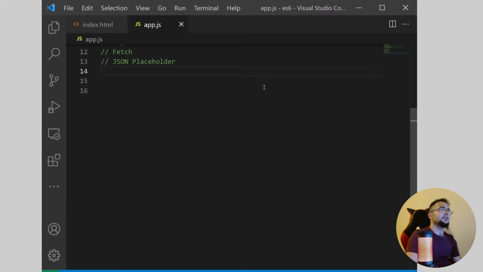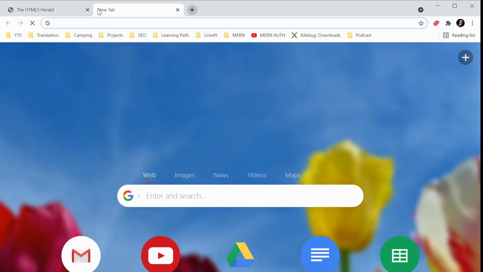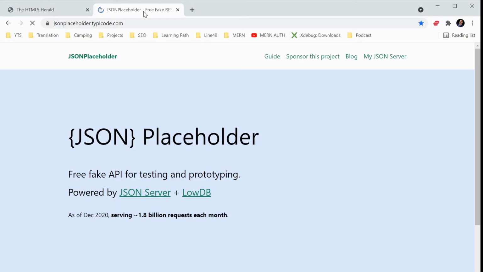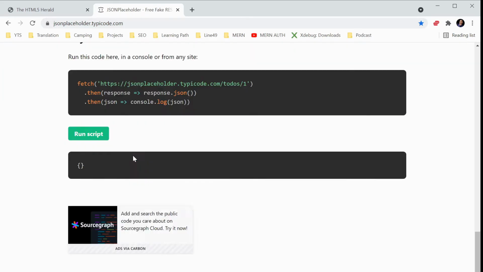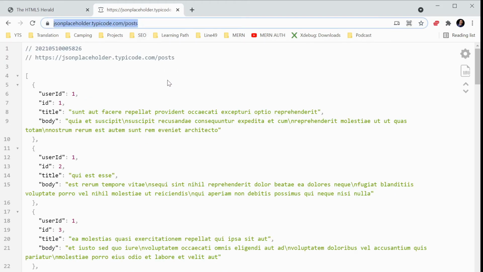We want to get data from it. Let's go to Chrome and write JSON placeholder. Here we have many data sources which are open APIs. Let's say we want posts and we have this URL.